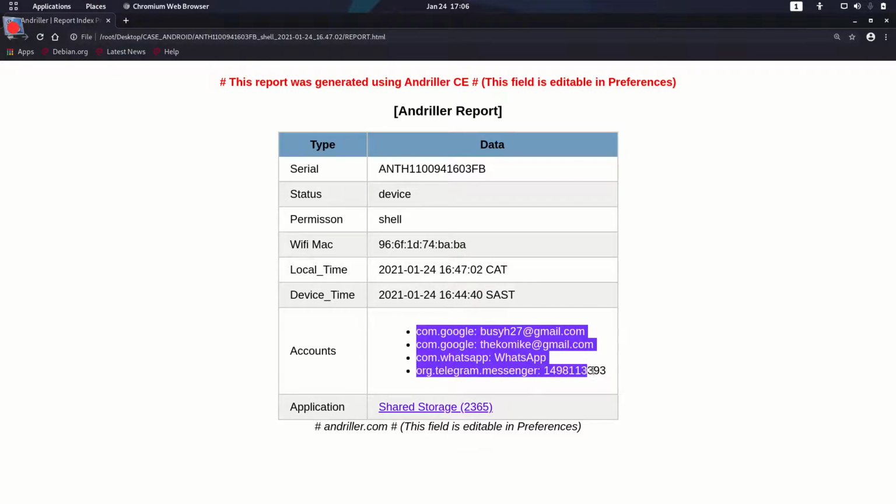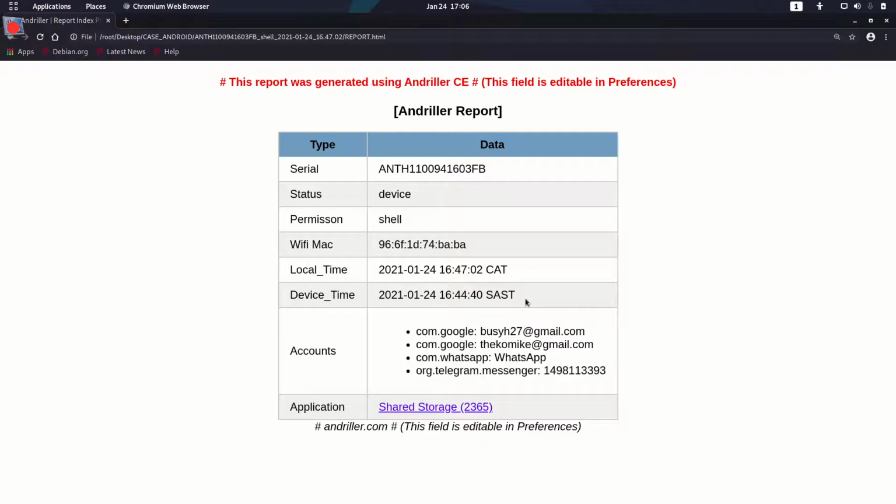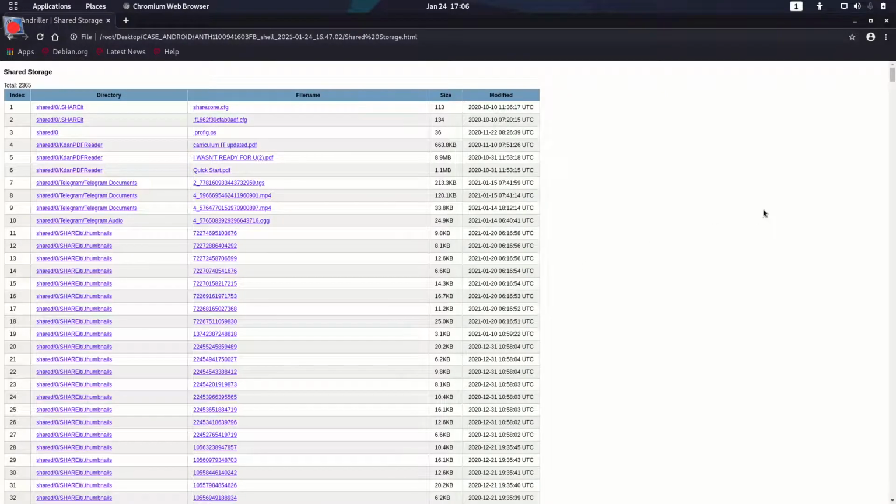So these are the accounts that this device had. After having this, if this device was rooted, then we could see as much information as possible. But in this case, let's go to the shared storage so that we can see as much information as possible in terms of the file explorer, or the files that are present in this mobile device.